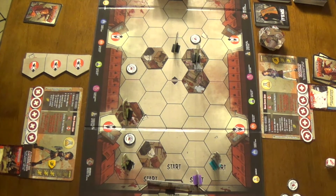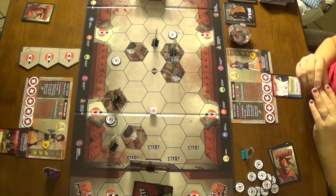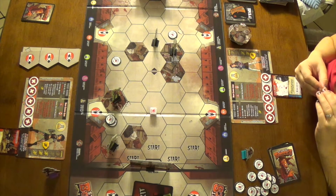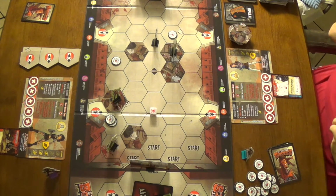Okay, so that is the setup of how you would do the Lab 101, you would do the exit, and you would do the main hall. And now we will skip over to how to play. Alright, so now we will start our how to play, and we will simulate everything that will happen during the game, such as hitting zombies and zombies hitting you, getting knocked down, standing up, stuff like that. And then I will also change myself into a zombie later and show you how that goes about being a zombie in the game. So, Anna goes first.